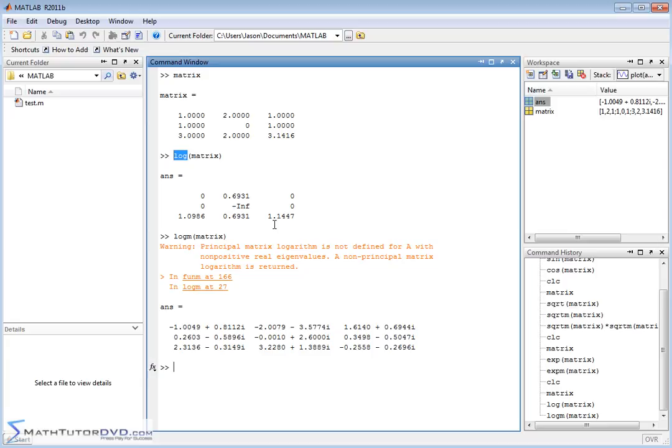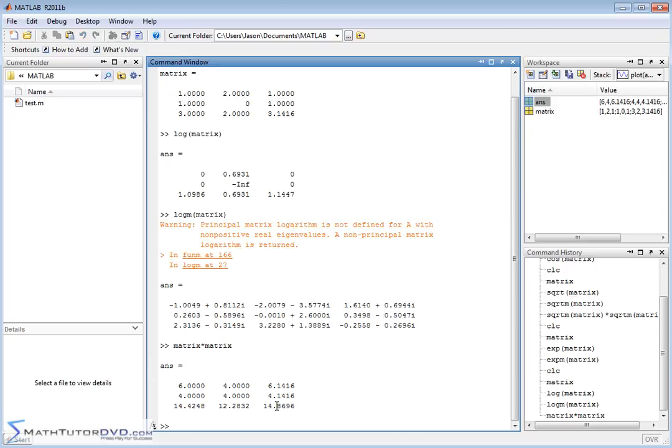But if you're a mathematician or if you're doing something where you really want to take the matrix logarithm or the matrix exponential or the matrix square root, and you know that you want the real mathematical definition of how that's done, then you need to use those special commands. This is exactly analogous to when we did matrix multiplication. When you do matrix times matrix, this is the mathematical definition, doing the mathematical multiplication across and down, across and down, across and down. That's how mathematicians have defined it.